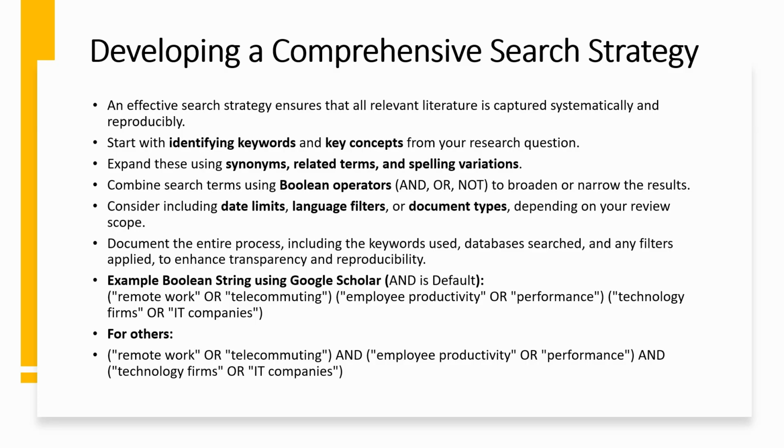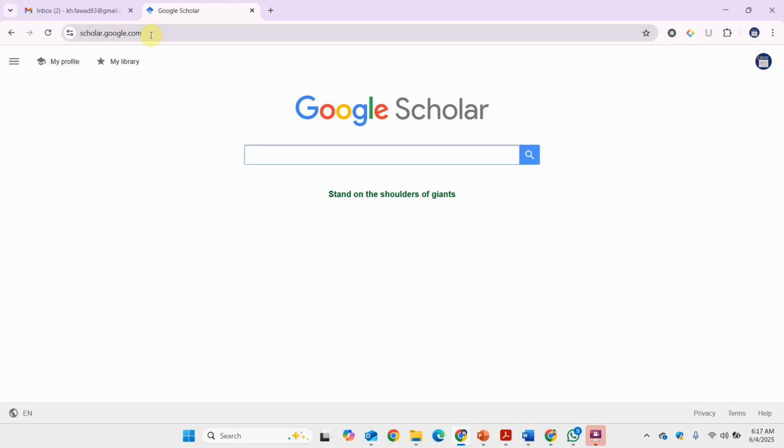Now, let me give you an example. Let's say my question for systematic literature review is the antecedents and outcomes of corporate social responsibility. Now, in order to find an answer to this question, let's say if I'm using Google Scholar, so how should my search string look like? So my research is based on corporate social responsibility, its antecedents and its outcomes. So my research question is, what are the antecedents and outcomes of corporate social responsibility? So let's say, in the last 5 years or since 2020.